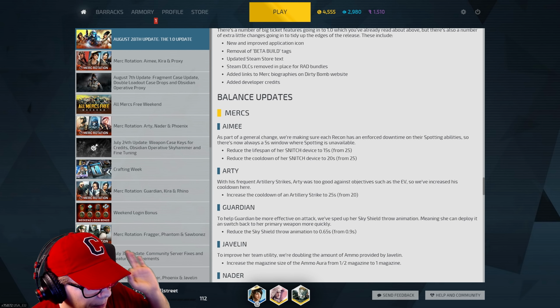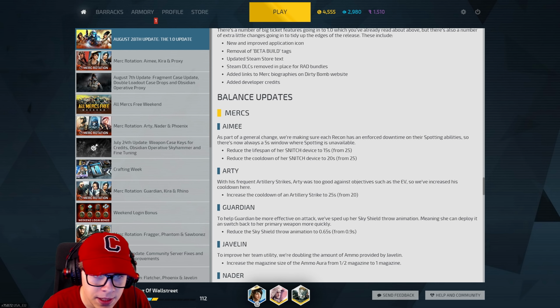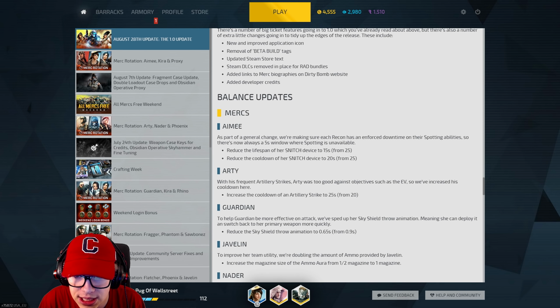Balance updates. Amy: as part of the general change, we're making sure each recon has an enforced downtime on their spotting abilities, so there's now always a 5-second window where spotting is unavailable. Reduce the lifespan of her snitch. Okay, so rather than throwing it and once it dies you can throw it again, there's 5 seconds where you can't spot. Okay, that's gonna be okay. With his frequent artillery strikes, Artie was too good against objectives such as the EV, so we've increased his cooldown.